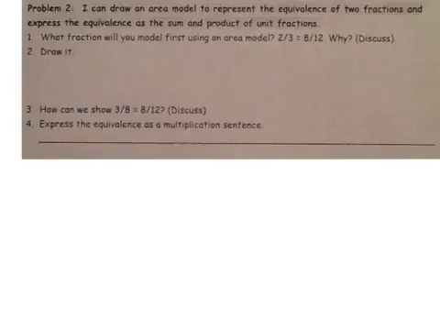Okay, the next part says I can draw an area model to represent the equivalence of two fractions and express the equivalence as a sum and product of unit fractions. Number 1, what fraction will you model first using an area model for 2/3 equals 8/12? Well, if you think about it, you always want to start with a fraction that has the larger pieces. That way you can decompose it into smaller pieces. So the fraction with the larger pieces is 2/3. So I'm going to draw that down here.